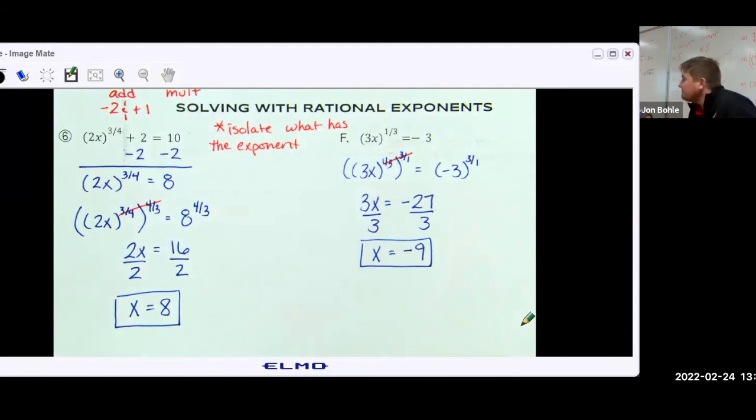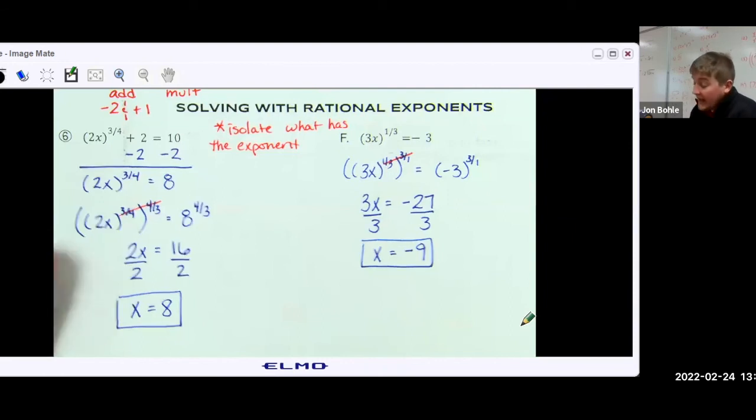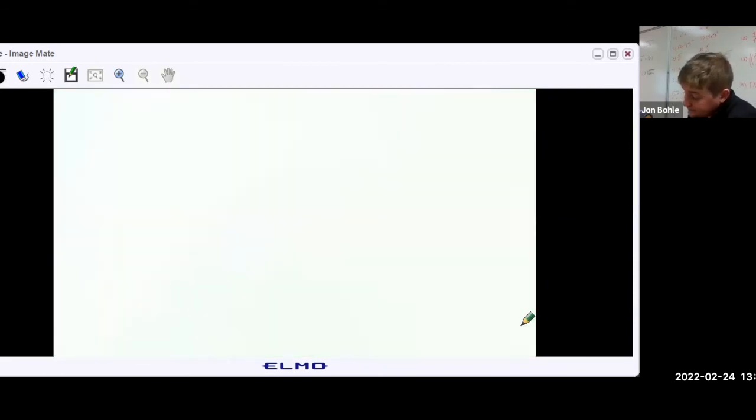Okay, one more and we're done. I actually think the rational exponent ones are easier to solve than the radical ones. Although the radical ones you can always change into a rational exponent if you really want to, right? Because if you have a square root, you can just change that to the 1/2 power. And actually, that's kind of what we have here.